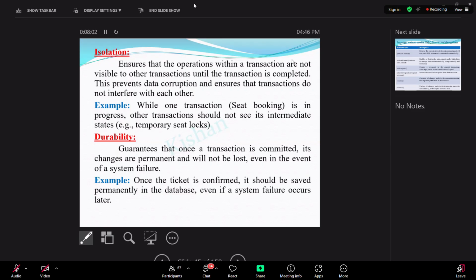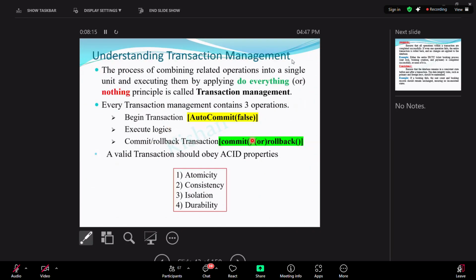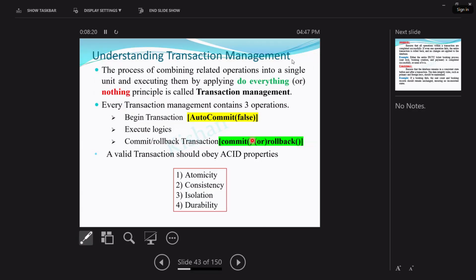Okay, that is actually very good. Please open your notes. I want you to write a little bit of theory today, then we'll be going with our code. First, please keep your heading as transaction management and make sure to write these entire slides for me. Go ahead. It will not take much time.